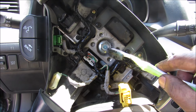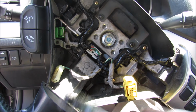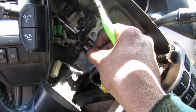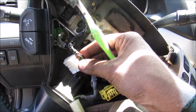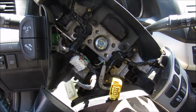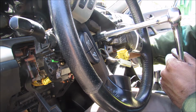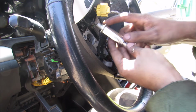Inside of the steering wheel here we have this 14mm bolt that holds the steering wheel onto the steering shaft. We've also got this connection here that goes to the clock spring that I'm going to disconnect, because we have to remove this entire steering wheel and fish this SRS line through. So now I'm going to remove this 14mm bolt. Probably good if you put the steering lock on. And then we'll just remove that bolt.